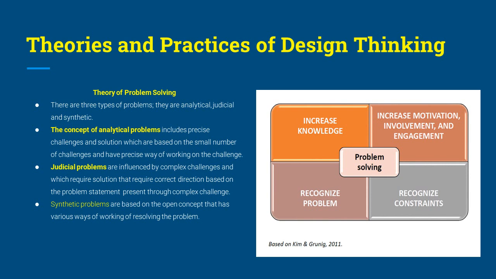Judicial problems are influenced by complex challenges and require solutions that need correct direction based on the problem statement present in a complex challenge. For example, how do you control traffic in India? That is a big challenge. It is a vehicle problem, a population problem, an infrastructure problem and all. Synthetic solutions are actually a combination of these two. So in problem solving, you should recognize a problem and recognize the concerns, what the limitations are. For example, one of the concerns is the budget, the amount of money that you have, and the amount of time that you have.